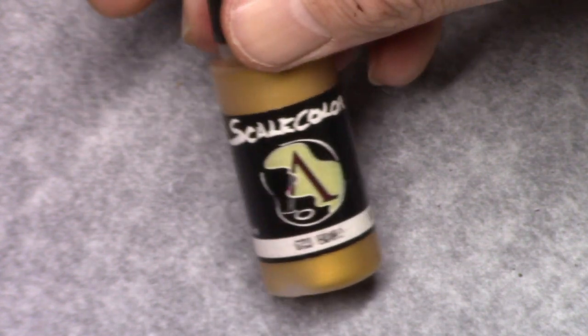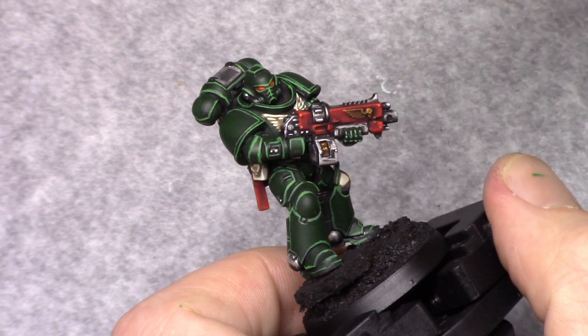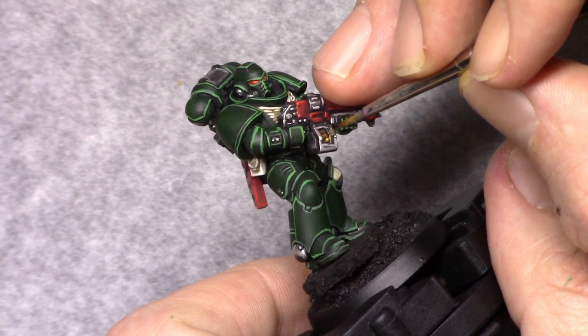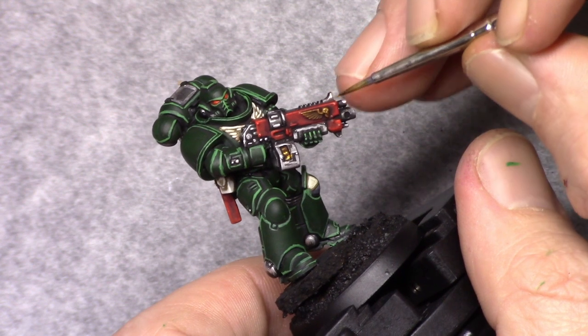Using Dwarven Gold, I apply a highlight to all the golden parts. And that finishes up this model.